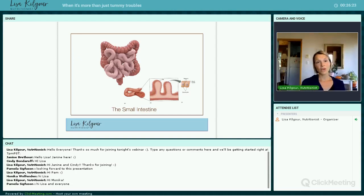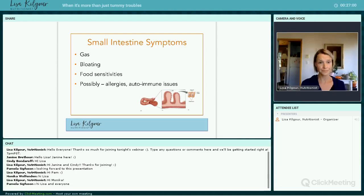So when the small intestinal tract gets damaged, that damages our ability to absorb. Celiac disease is the most extreme version of that. If you are somebody with celiac disease, that's a major gluten intolerance, and it's an autoimmune condition. What happens is our immune system attacks our intestinal tract and flattens all of those villi. So instead of having a surface area as large as a small tennis court, it's now down to the 22 feet long, opened up. And that's a huge difference in absorbency. And so that's where all of the nutrient deficiencies are.